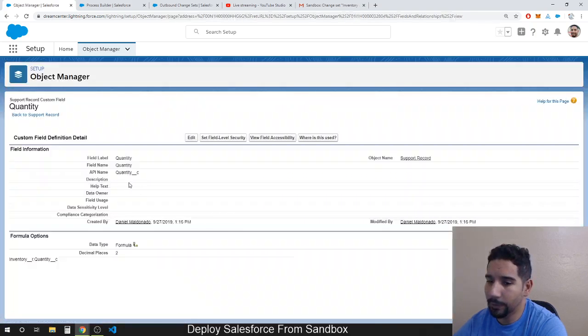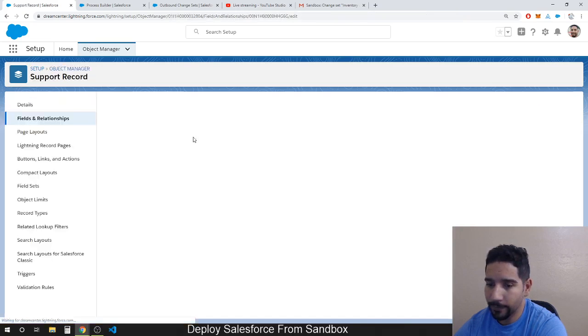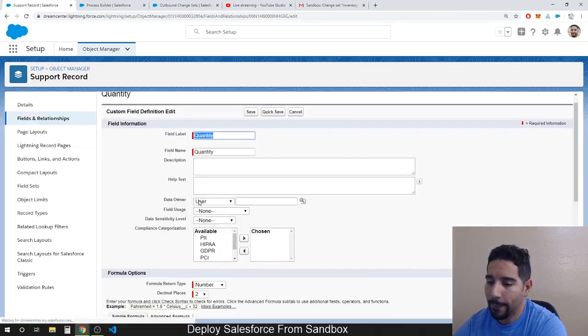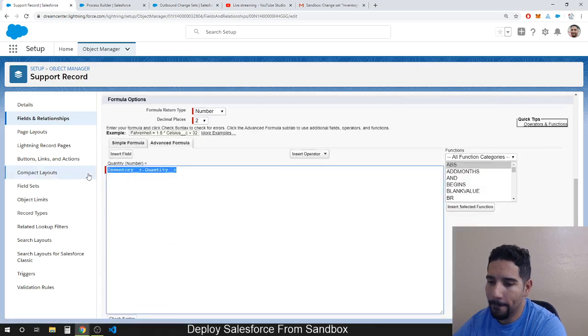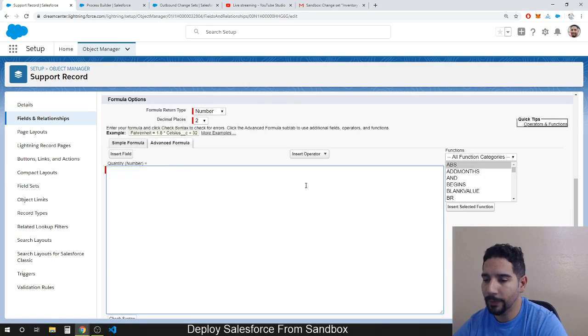Formula field. Okay, quantity. Okay, so here's another one. See. So this was counting how many of the same.